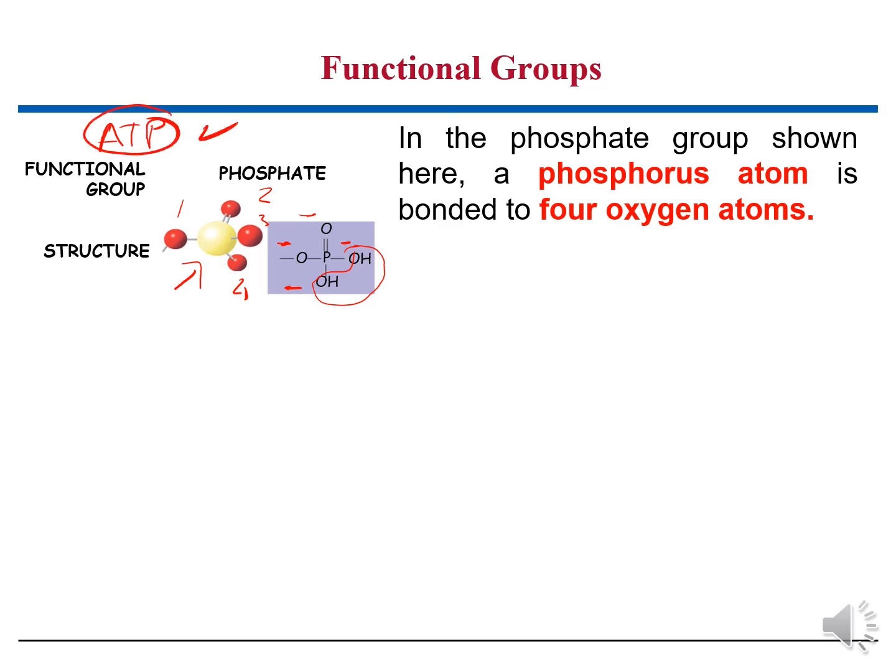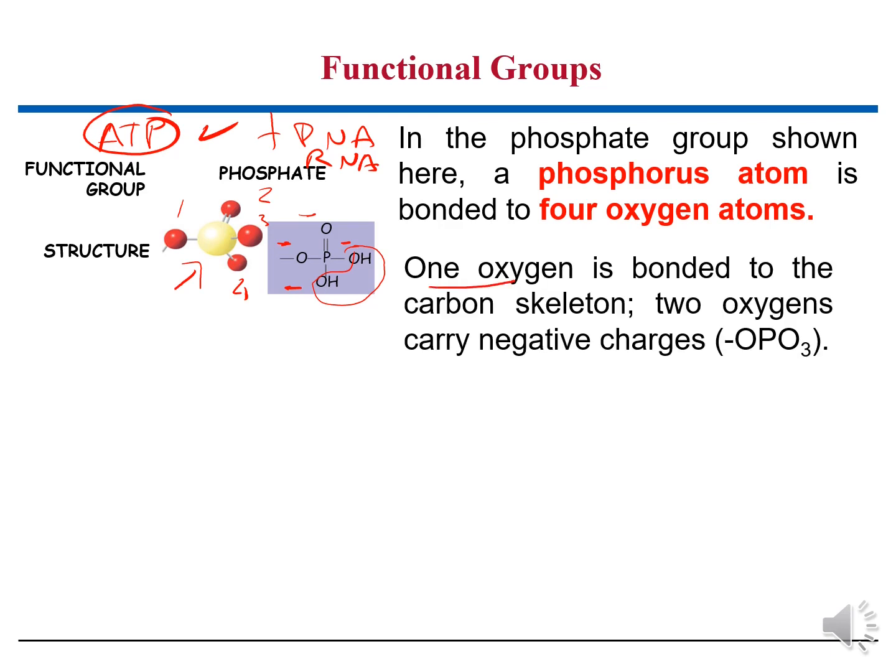This will be part of an important molecule called ATP, and this will also be important in very famous molecules that are nucleic acids, such as DNA and RNA. So this molecule is very interesting. These phosphate groups are very important. As I said, one oxygen is bonded to the carbon skeleton, while two oxygens carry negative charge. And as I said before, this will be very electronegative, and as a result, it is very important to carry energy. And we have here the coin for metabolism, the molecule of ATP. Don't worry if you haven't heard about that, we will study that in future chapters.